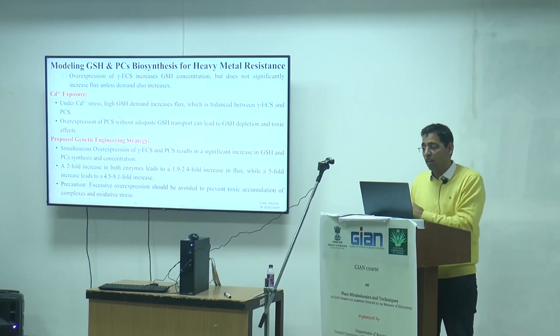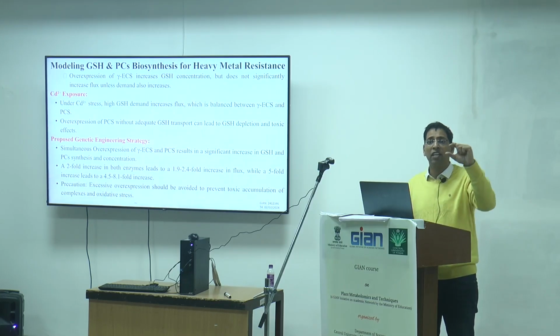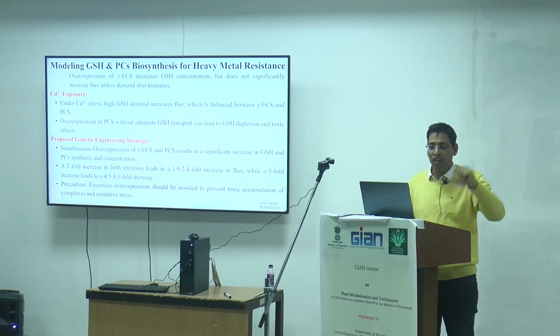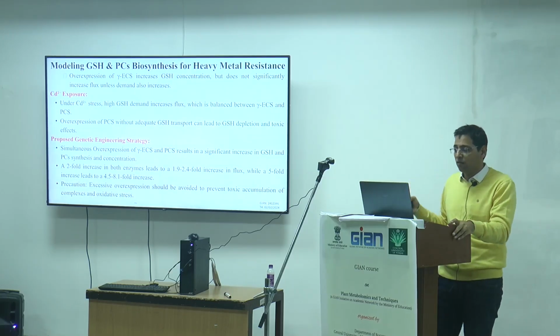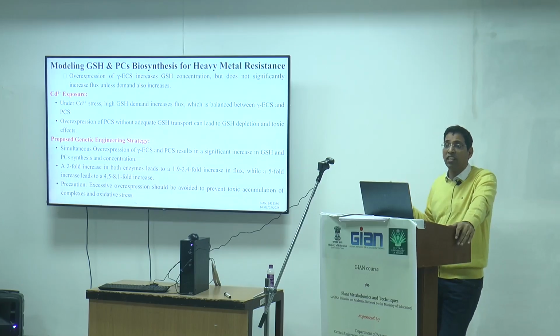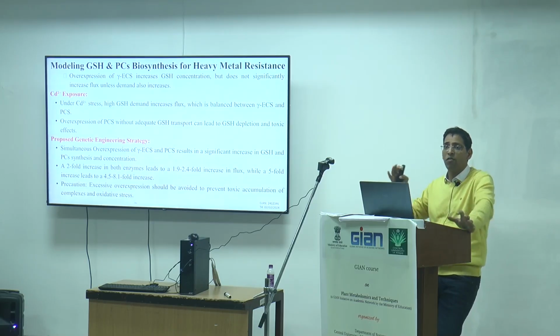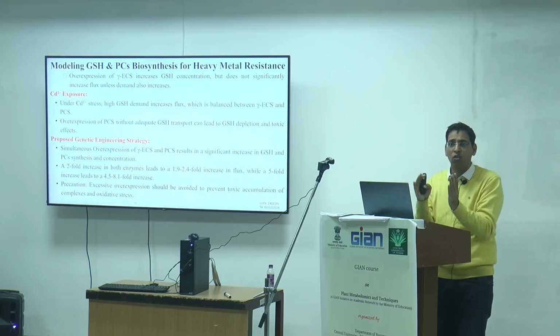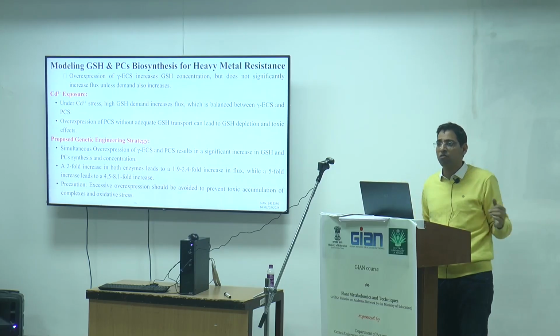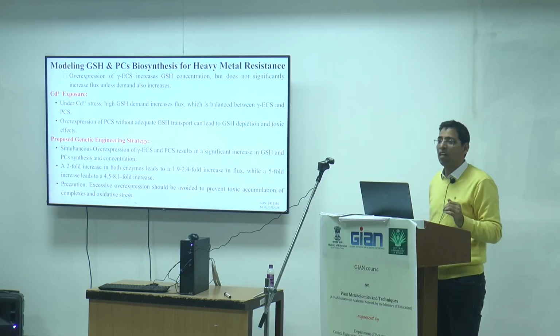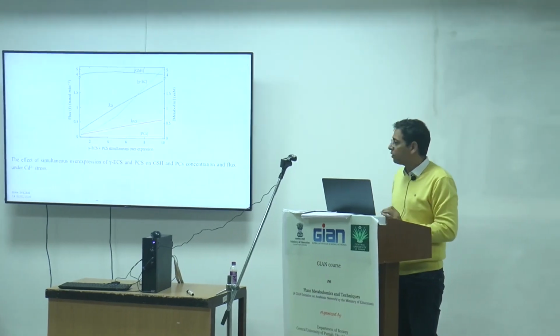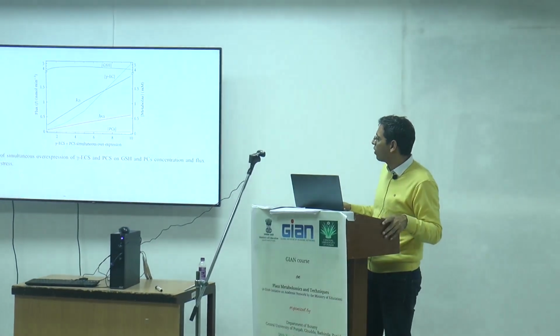Try to understand. A fivefold increase in the concentration of both enzymes is enough to increase the flux up to eightfold. So if you know the control points and you are targeting all the control points simultaneously to improve the flux, it can be easily achievable here. This is the thing that I would like to explain here.